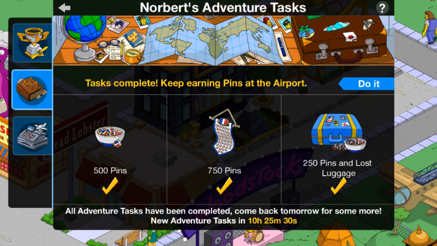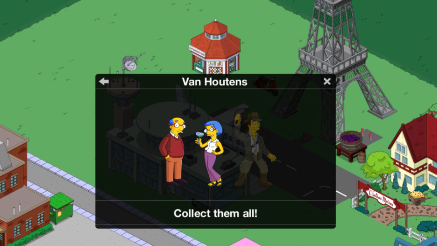And let's just go through the characters. So the first one, of course, is Norman Van Houten. He's there in the Van Houten's thing now, so that's pretty cool. Of course, he's like this Indiana Jones parody, so he's a dead cool thing. I don't know if you can get his plane, but I really want his plane.